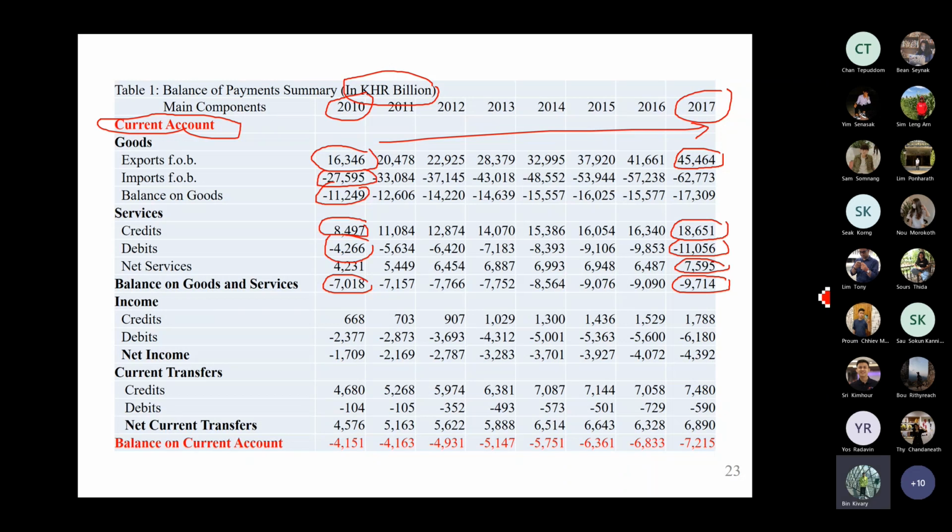Also, for example, let's say a Chinese investor wants to transfer their profit back home to their country, and they have to use the service by the Acleda Bank, and Acleda Bank will charge them some fee. So we are exporting the banking service. For those foreigners, we are exporting our service to them.